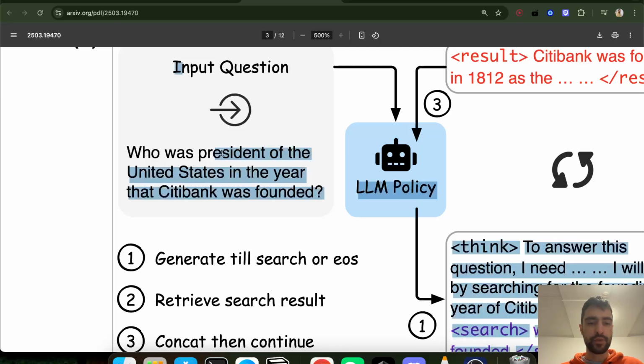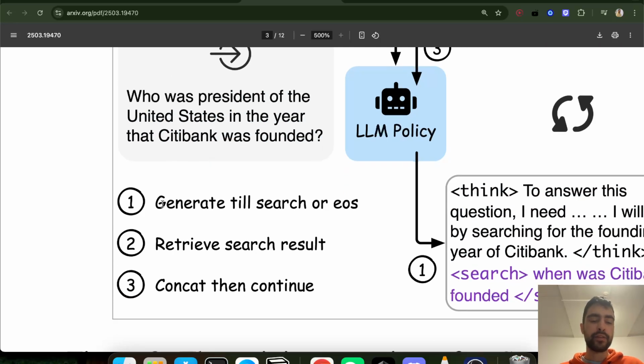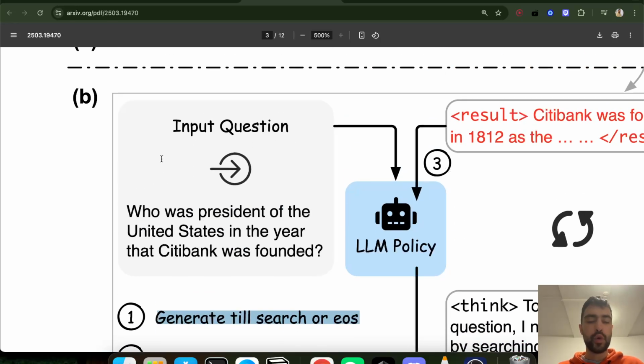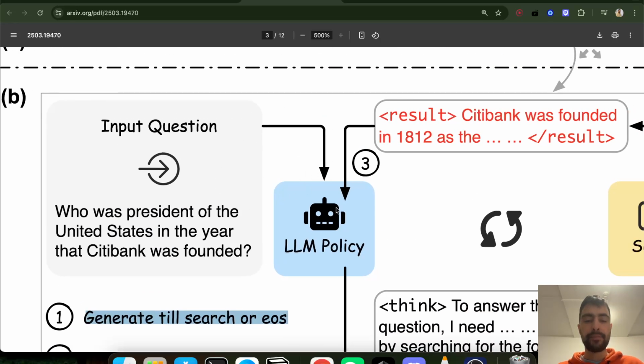So it starts from this query, and the general task it has is to generate until search or end of sequence. The end of sequence is the final end after it generates the answer closing tag. It can also retrieve search results and concatenate them with the current generated text and continue. This is just a broad overview. We start from the prompt. LLM policy just means the LLM. When they say policy, they just mean the LLM and nothing else.